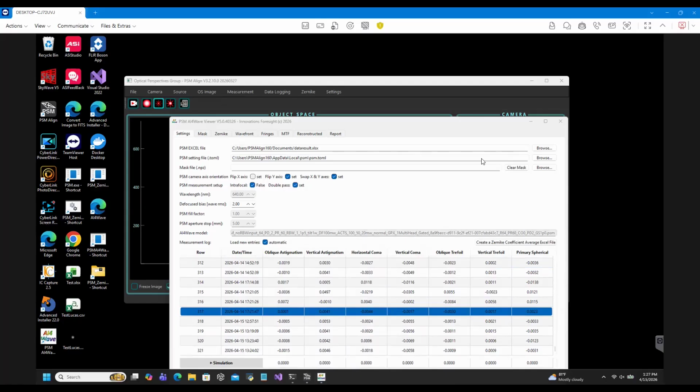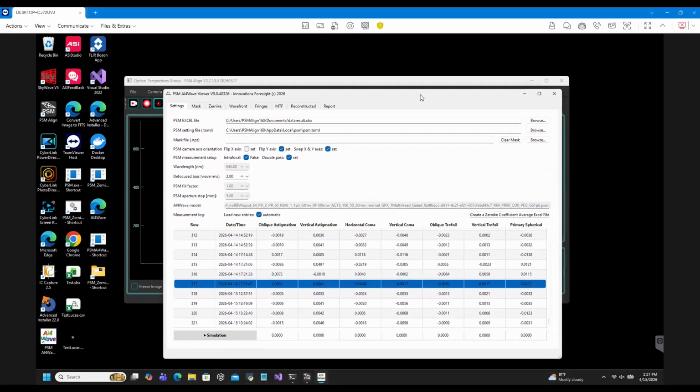For the operator who has a new part, is this going to be part of the expected setup for a new lens or optical system? Yeah, the idea is if you have something you want to measure, you just create an Excel file with the name you like. That's my recommendation. You use this Excel file in a PSM, and you set the same Excel file on the viewer. My suggestion is to use a new Excel file every time, maybe related to the part number, so you know all your measurements come from the same thing.